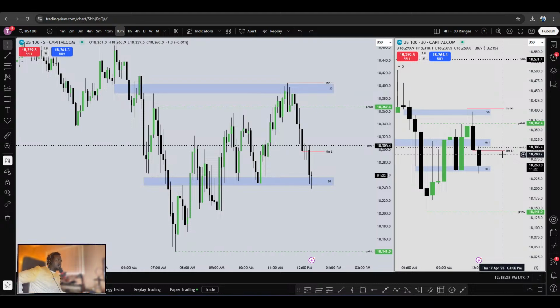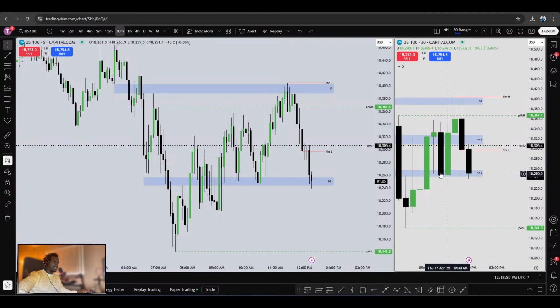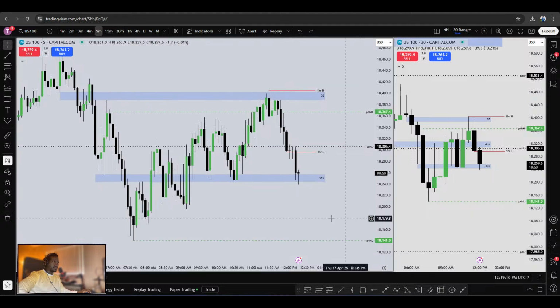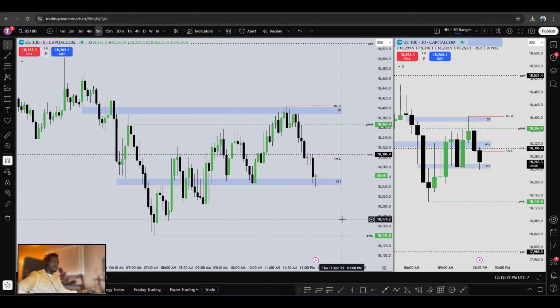Now if I was to get long right now, once we get to this spot here, which will be that 4-hour range over there, I think I would take a partial over there or break even. If I don't want to take partials, maybe because I haven't gained so much, then I would break even over there, because that's an area that the market could come to and then keep going downwards, and that would be a nice area to take a short too. But time. So I'm gonna keep being patient until something is clear.